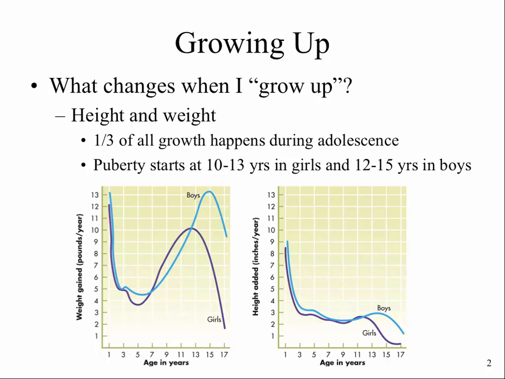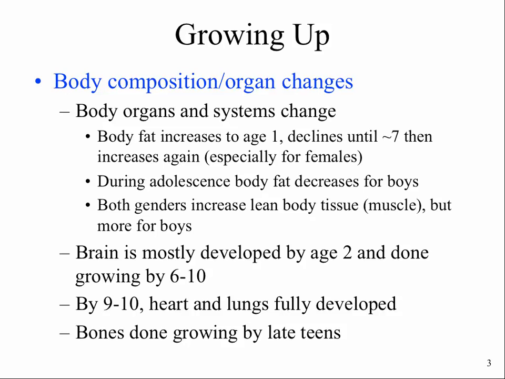And we know puberty starts. There's actually a question of the day. I'm going to spend some time talking about this. Puberty starts around 10 to 13 for girls and 12 to 15 for boys, but these are pretty variable, and these are changing actually in girls. So we're gonna talk about that.